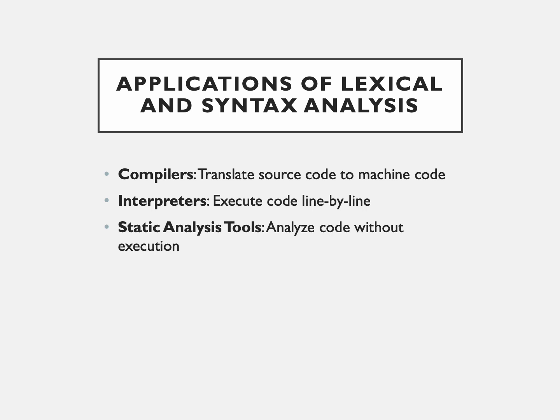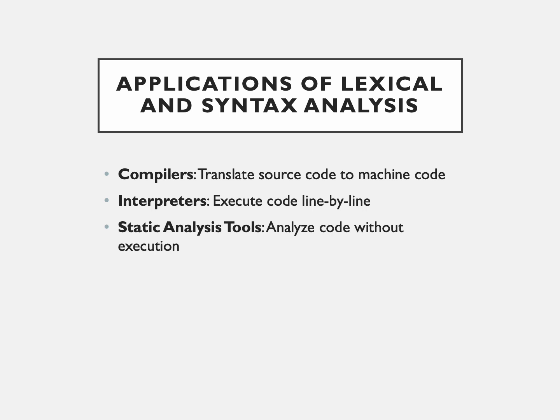So, we'll see now some practical applications. These processes are fundamental in many areas of software development and programming tools. First, we already know compilers, which include lexical and syntax analysis, which are the first two phases of a compiler. They translate source code written in a high level language into machine code by breaking down the input into tokens and ensuring the tokens are structured according to the grammar rules. Without these steps, compilers would be unable to validate or transform source code into executable instructions.